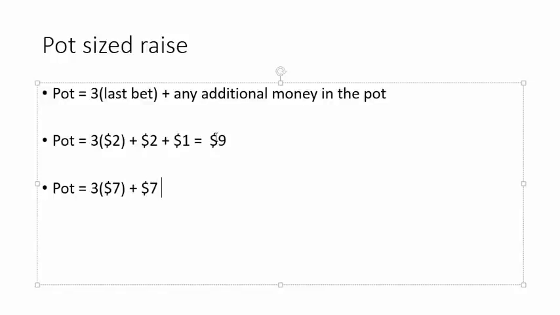So there were 2 $7 callers, plus the blinds, equals, so we have 21, 28, 35, 36 or 37, 38. So this would be a $38 raise over a raise to $7 and 2 callers.